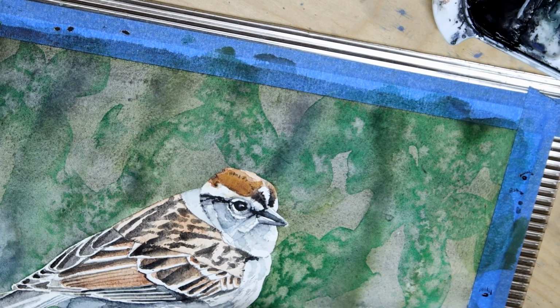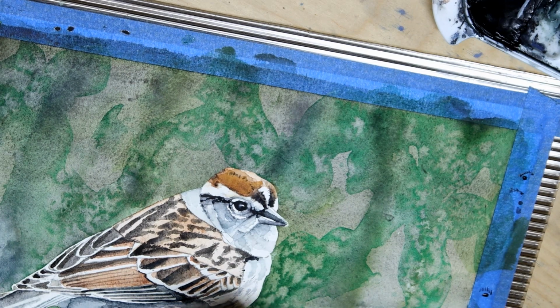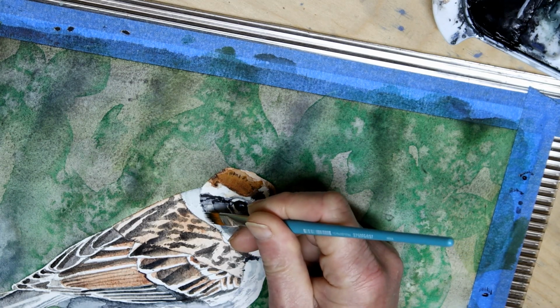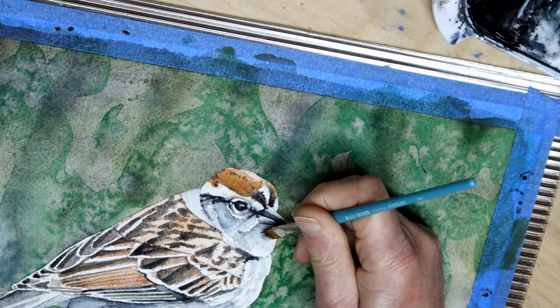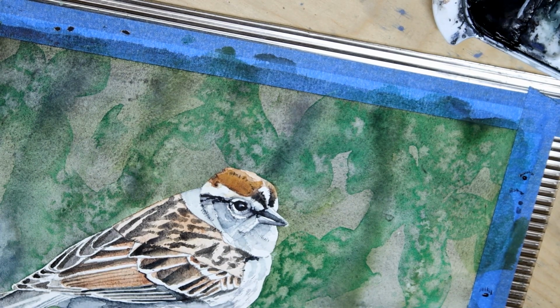And my brush has gotten a little dry, so the passages that I'm painting are lighter in value. All right, I think that's a good place to stop. It's flirting with being gimmicky.